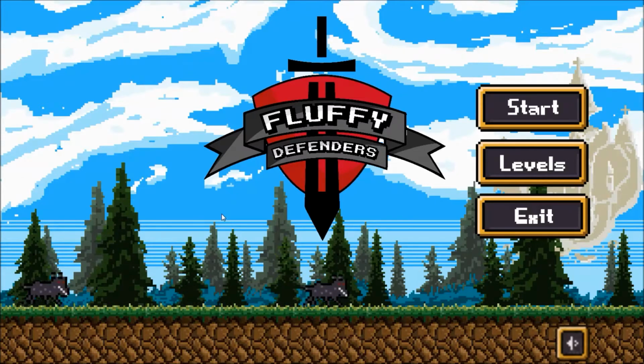Fluffy Defenders is a typical 2D platformer game designed by Fluffy team. It was published 10 days ago. It's free, you can download it. I will send you the download link in the description, maybe even support it financially to show your appreciation for the game. It's a really cool game. It's not that big, but if you want to try out something else aside from the games you usually play, I recommend you to check out this one.